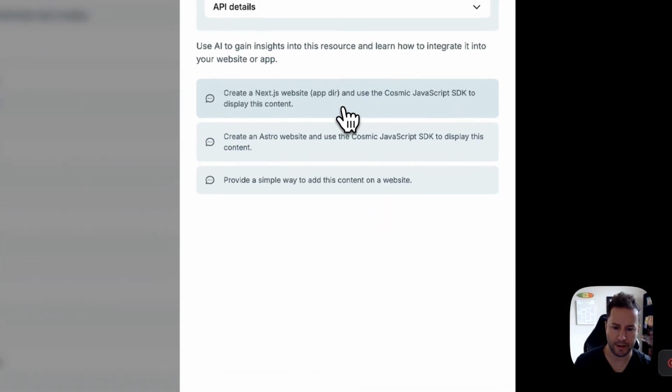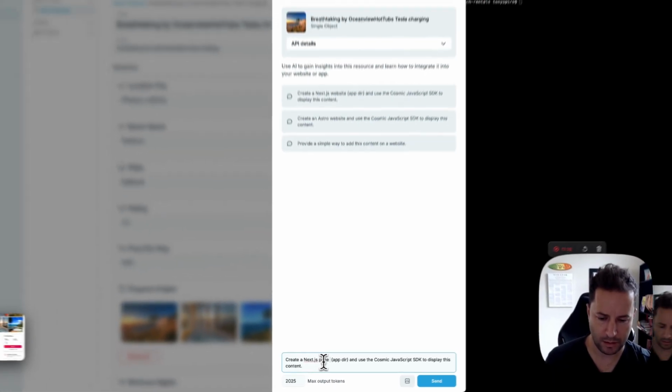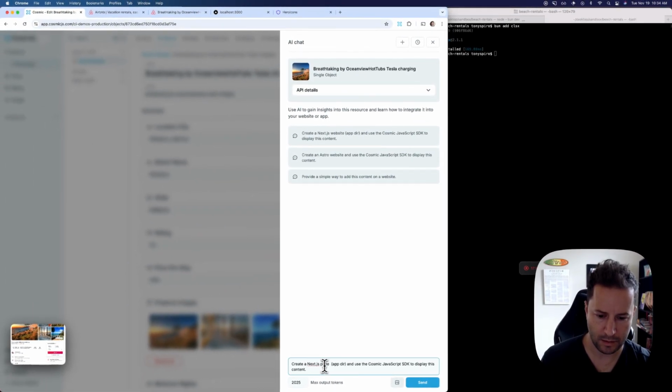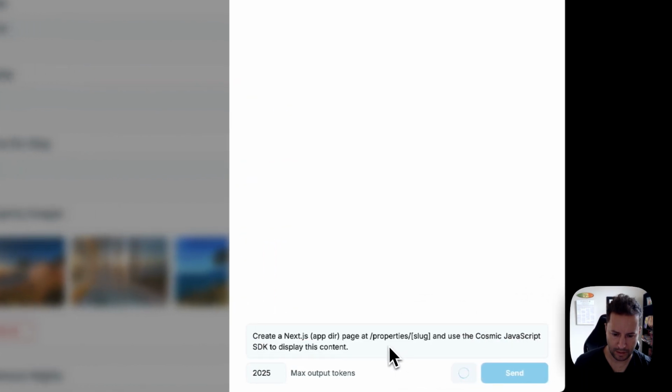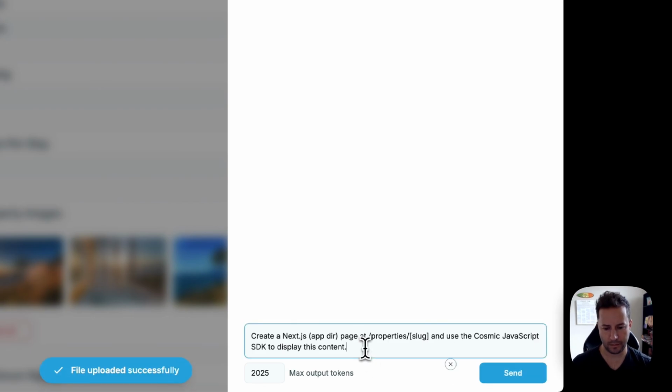So create a Next.js page, properties, slug, and then make it look like this.